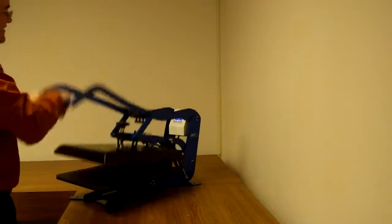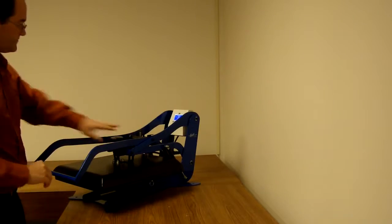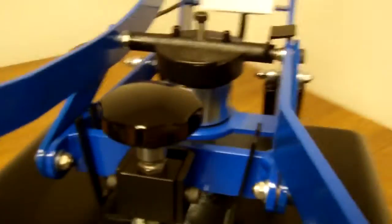Alright, so when you lock it down, these two should flatten out against each other. If they're not, that means you need to adjust your pressure. I'll show a close-up of that. Basically, make sure your time is set, and when you close the press, the timer counts down. And make sure these two pieces are flattened out together.